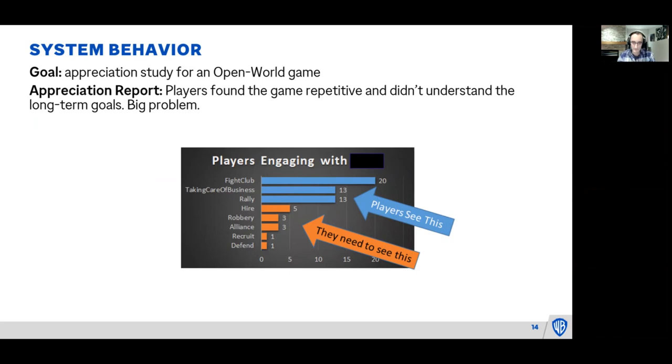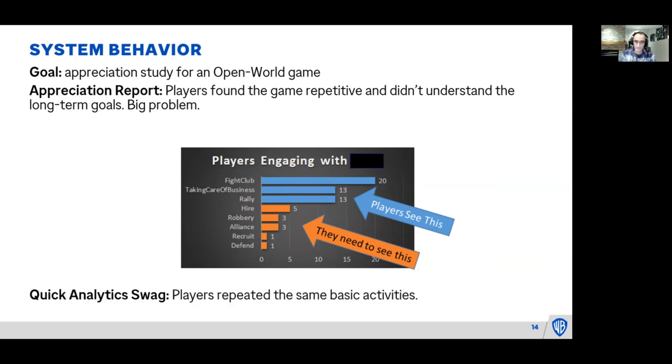Well, when we looked into what the players were actually doing, we found that most of them saw three basic events in the world. Now, there are more, but most people didn't see the more. They just saw the top three that you see on the slide. And the interesting thing about that is those three are not the important ones. Those were essentially the filler that goes between story missions or missions that move the narrative and the player forward. So that's interesting.